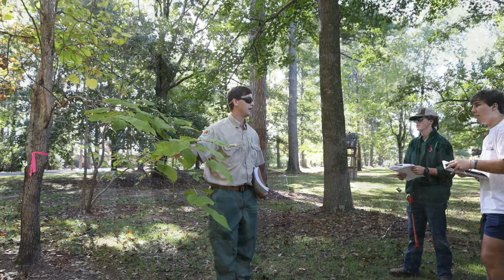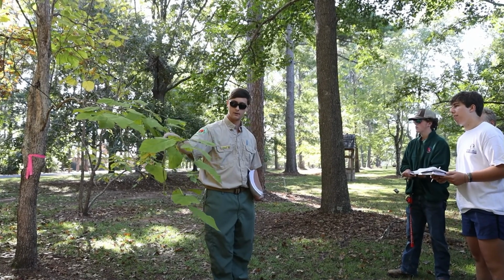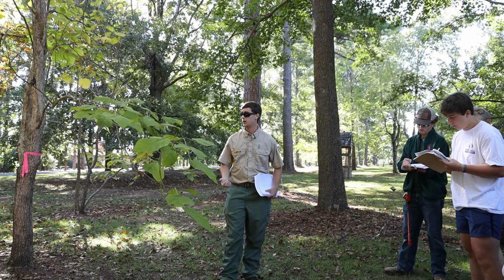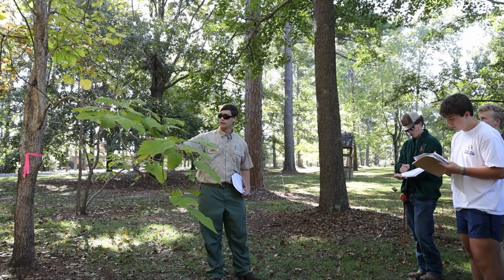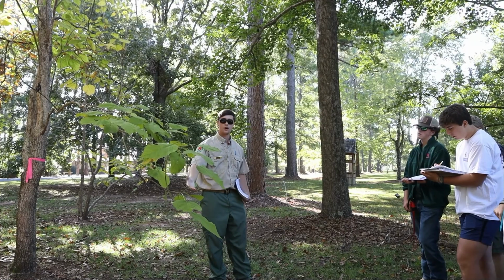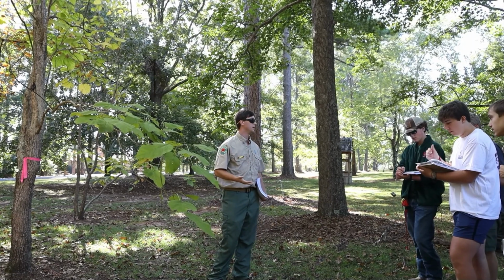So the redbud had a legume, and this was a pod type fruit. It's one singular unit, where the legume will have individual seeds inside of it. This species does not necessarily serve a whole lot of purpose as far as lumber, but it's an important species for wildlife, and a lot of people will plant them as shade trees. They've got very big leaves, and they provide a lot of value in shade cover amongst our urban forest settings. And so yeah, this is southern catalpa, and the scientific name is Catalpa bignonioides.